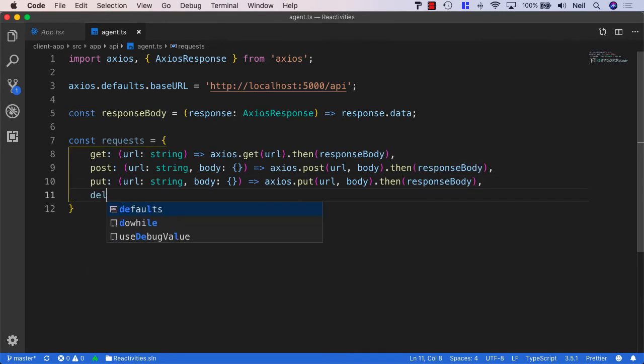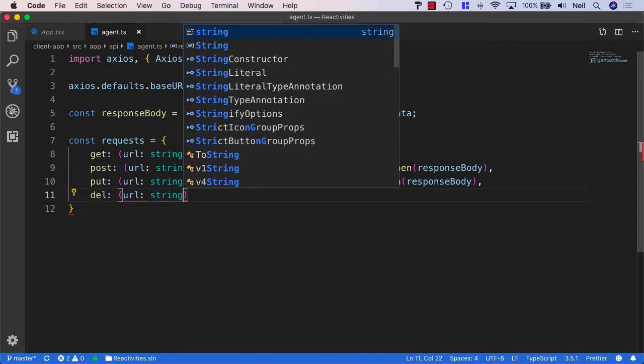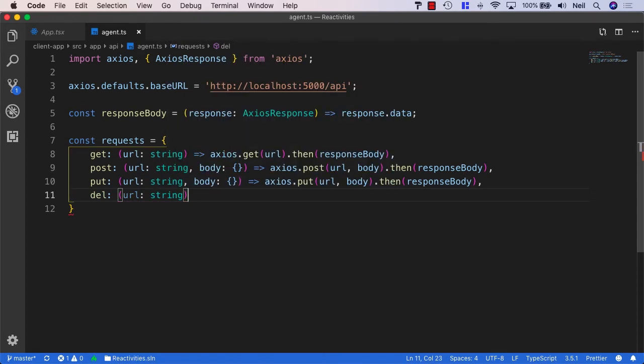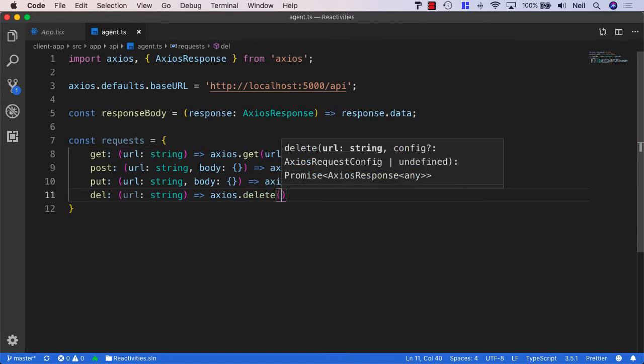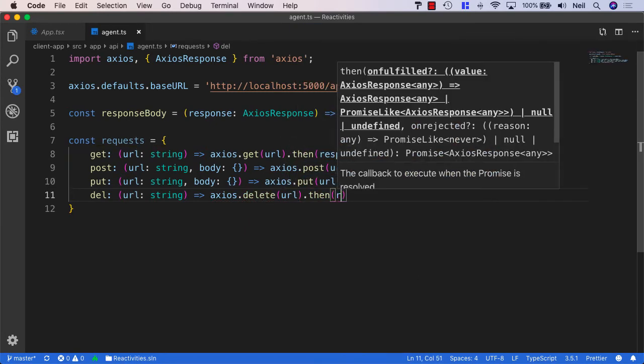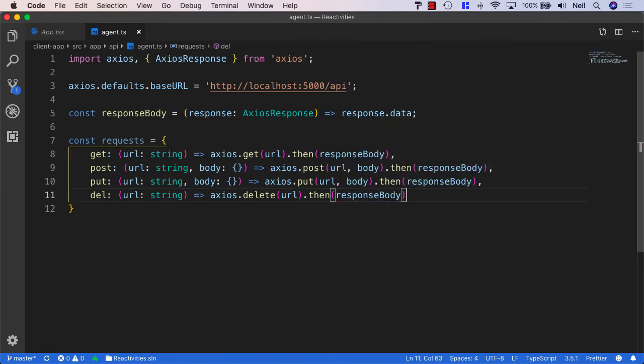And finally, we'll add the same again for our delete method, and once again this will take a URL. And this doesn't need anything sent up in the body, and we'll just say axios.delete, pass in the URL, and then say then, the response body.